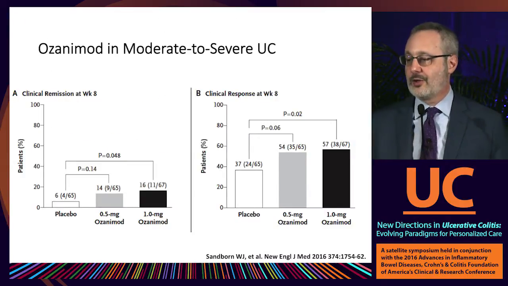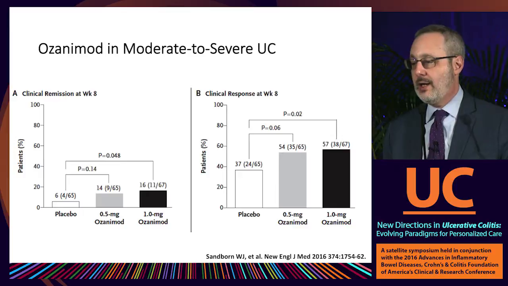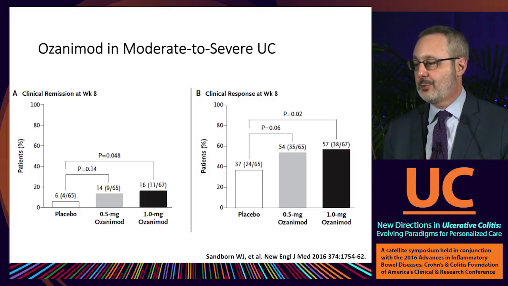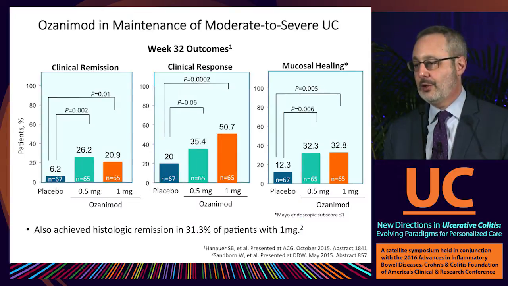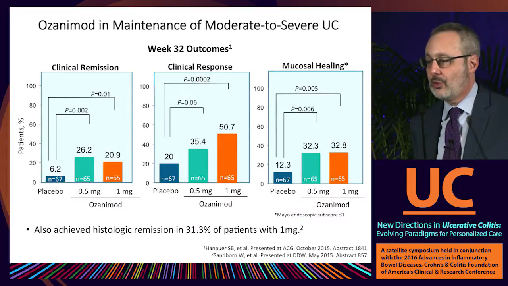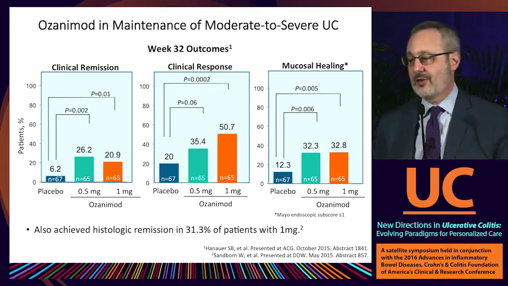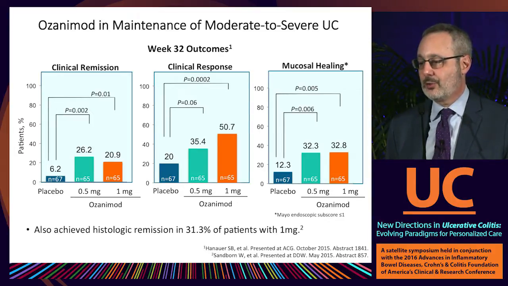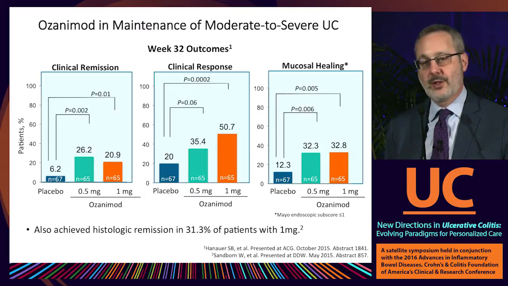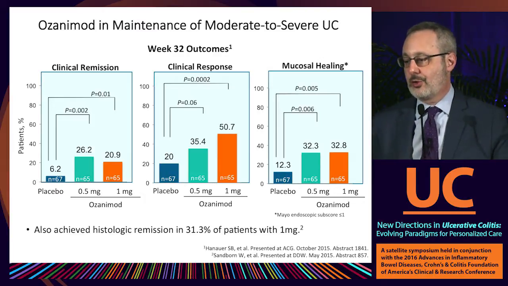And here are the clinical results. You can see that clinical remission at week 8 was superior to placebo, and clinical response at week 8 likewise was superior to placebo. So this is a pretty innocuous medication, and if you look at longer-term outcomes, I'll tell you the safety in a moment, long-term outcomes of clinical remission are something like a quarter of the patients compared to only 6% on placebo, clinical response in nearly half the patients, and mucosal healing in about a third out to 32 weeks.